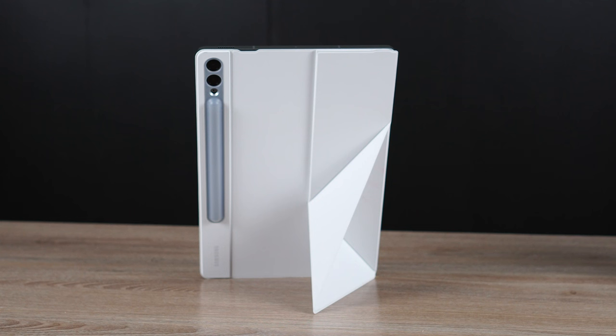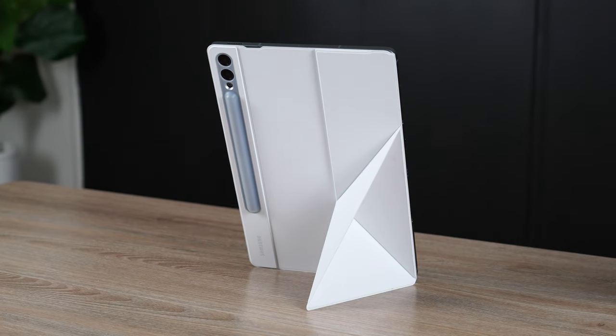Now, it's only one angle, so that's the negative, but on the other hand, if you want to flip it over, you could actually keep your tablet upright in portrait mode. So if you are someone who uses your tablet in portrait mode, and if you want to set it on a table, there are not a lot of cases that will actually give you that flexibility. But this will allow you to set up your tablet in portrait mode or in landscape mode.